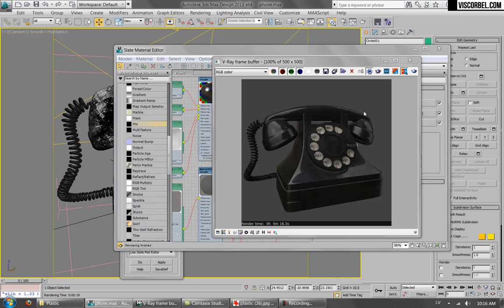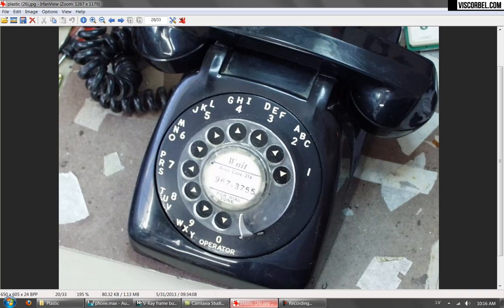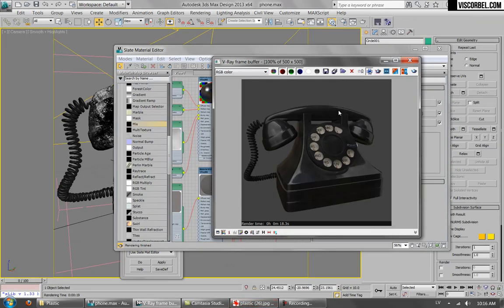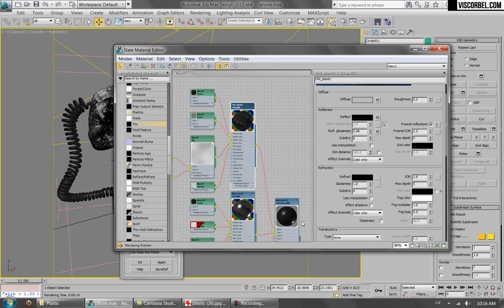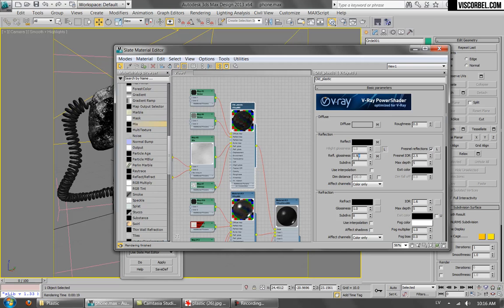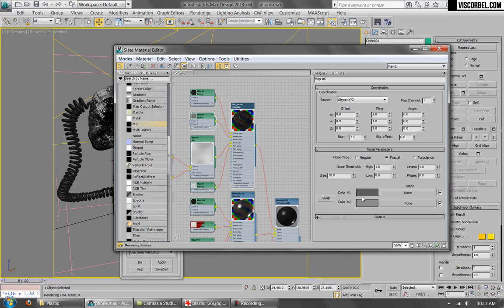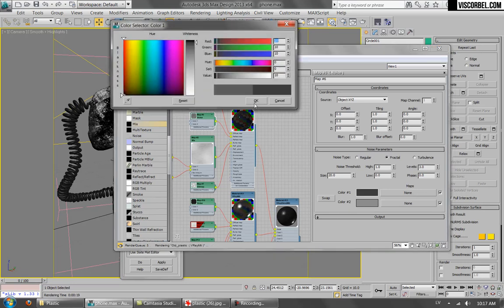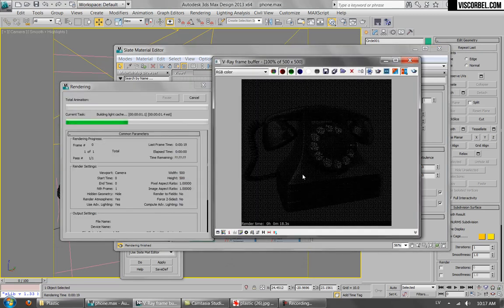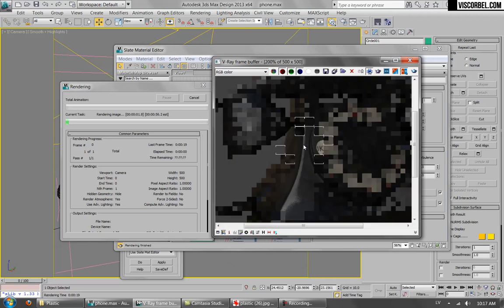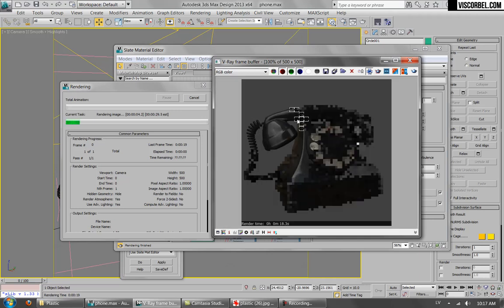I think it is a bit too perfect in the first layer. So I'm going to reduce the glossiness a bit. Adjust the reflections as well. Okay, that's better.